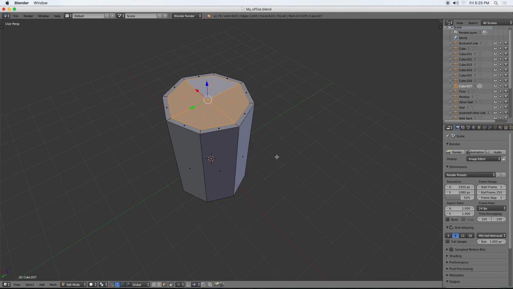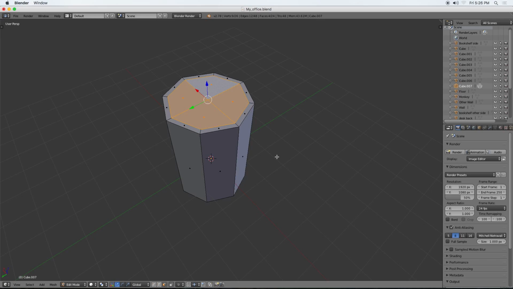I'll hit Control R again. That's the edge loop command. And right there, the purple line is the preview. Just left click. And now right click to place it in the center. Do the same, but create one that's perpendicular to that. So Control R, and then left click. Yeah, but you wanted it across the top. Oh, okay. So Control R, click, just like that. Yep. And hit A to deselect everything.